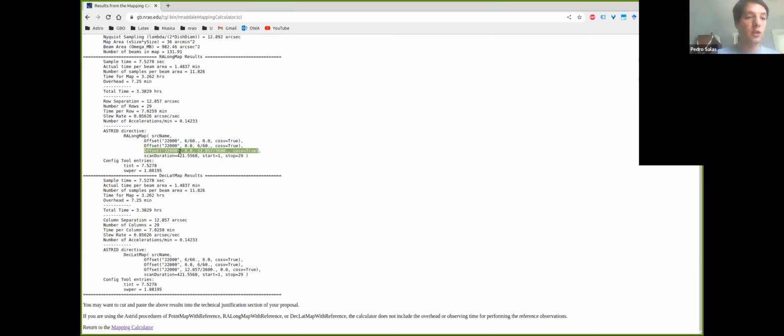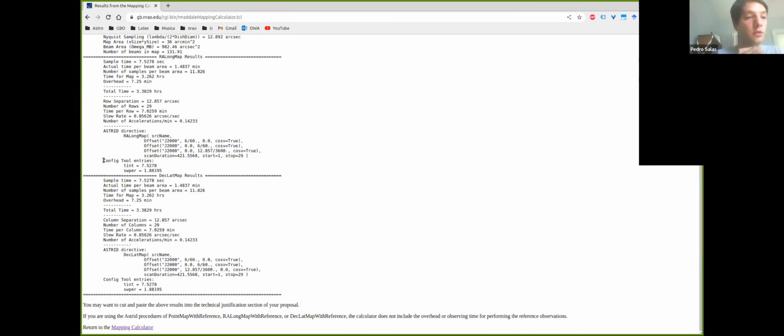Then it tells us how long it's going to take to complete one row of the map, so just one slew, in this case one horizontal slew. And then it also tells us how many rows it's going to have and where to start and when to stop, which can be useful, for example, if you have to stop your observation in the middle of a map, then you can resume it the next time you get on the telescope by changing the start value.